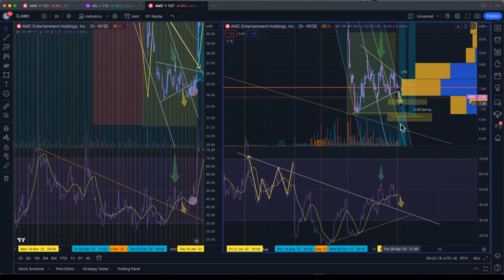But in the scheme of things, I really was looking for a lower price point, like a lower low, like a spring, basically. Because I think if you can make the spring right here and then the RSI doesn't come down as far, you've got a really strong divergence, just like we had on this bottom, where you have a slightly lower low, but that RSI is really curled up.